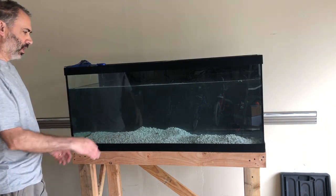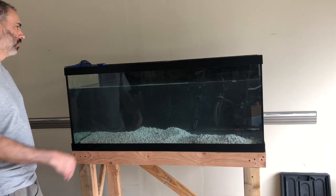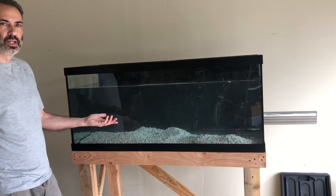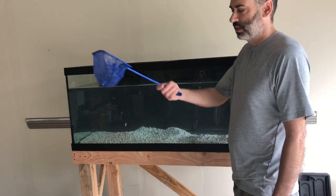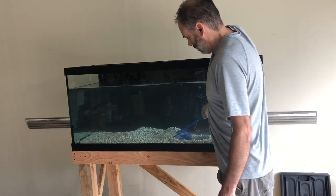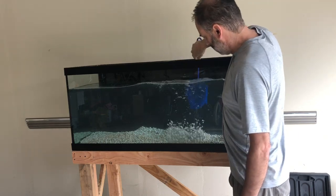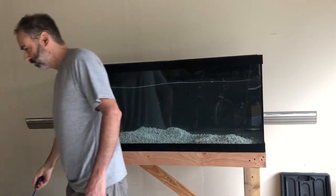So I'm going to level this out, but let me just show you one tip for when you break the aquarium down. A lot of people say, how do I get the gravel out? What's the easiest way? Well, typically what I do is I get a net, something like this, and I'll just scoop it like that and put it right into a bucket. And that is like the easiest way to get gravel out.